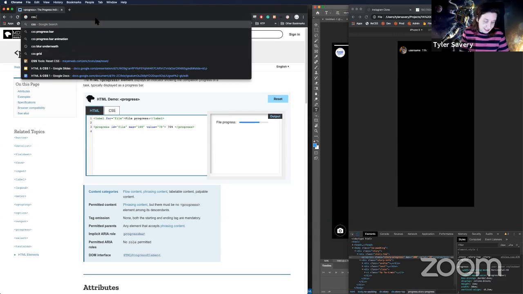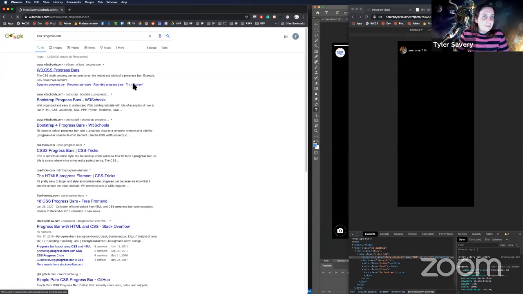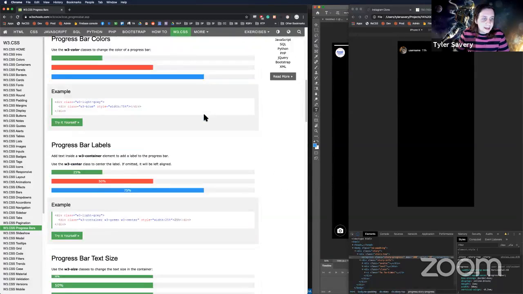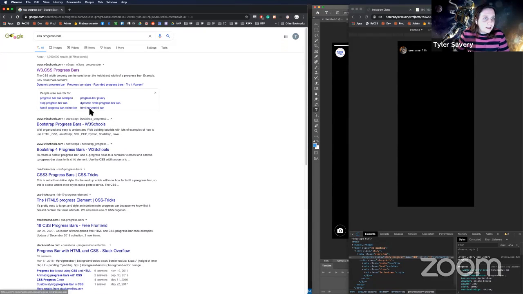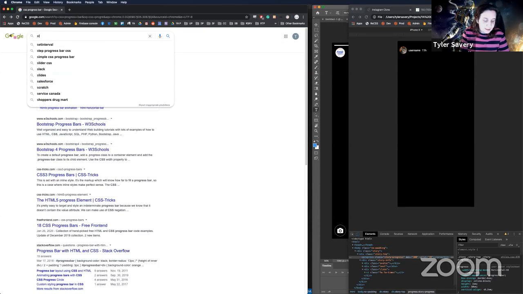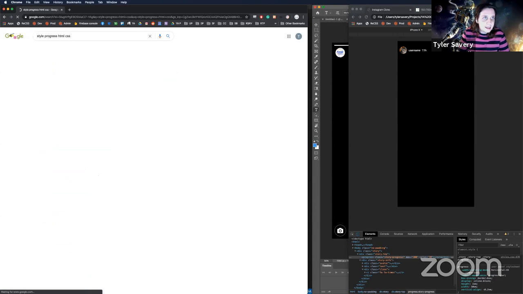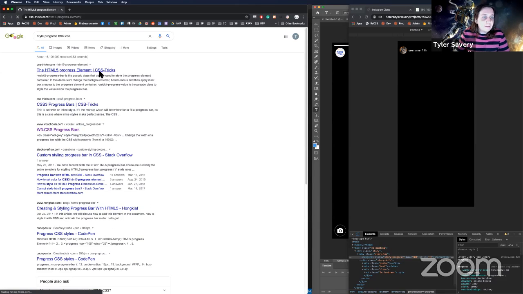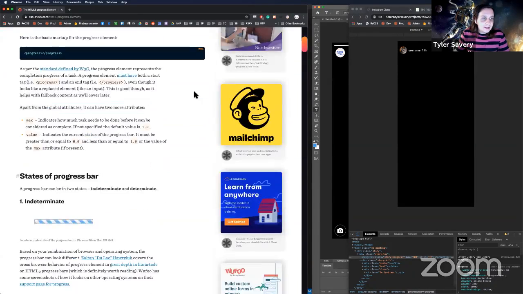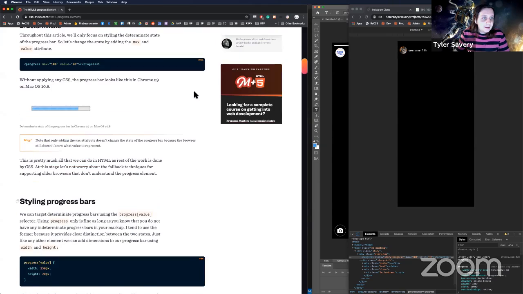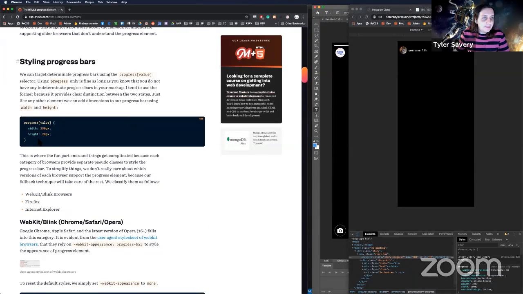So we'll just search for CSS progress bar. And we can go here, is this a good reference? No. Style progress, HTML, CSS. There we go, our favorite guy, CSS-Tricks. So styling. All right.